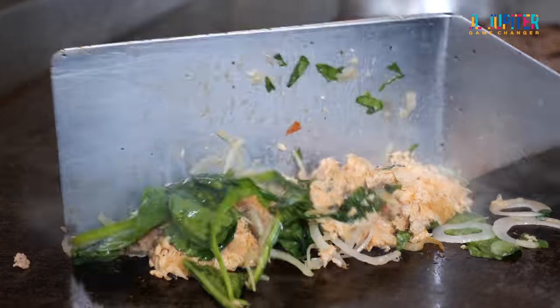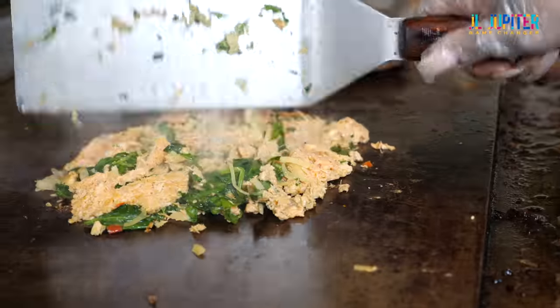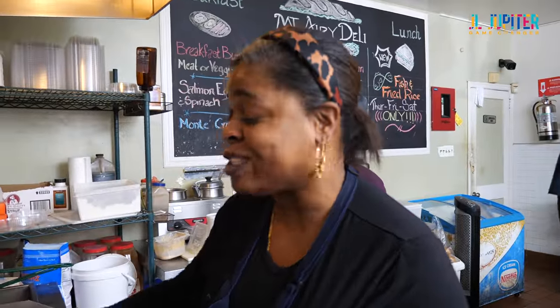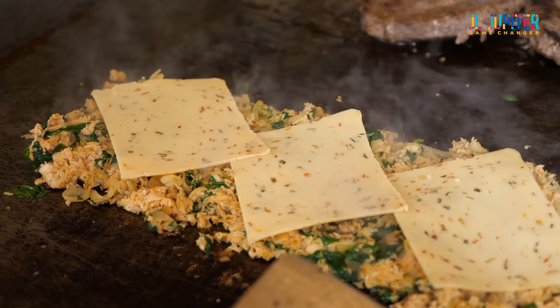I don't like to cook the salmon until it's too dry. You want that natural moisture and the natural oil from the salmon to be in that steak to bring that flavor through. After doing all this work and making all this fresh salmon for y'all, we're not gonna cook it to death, you know? Yes, coming right up.